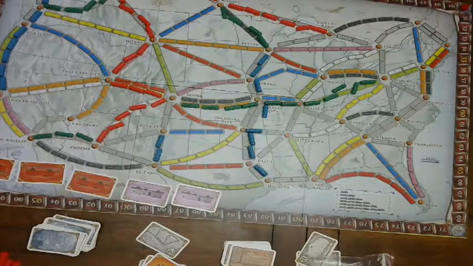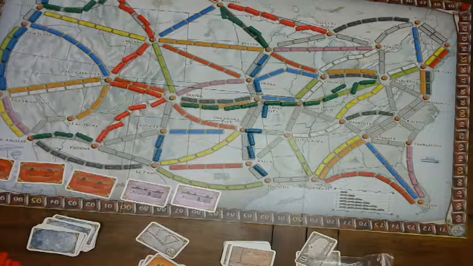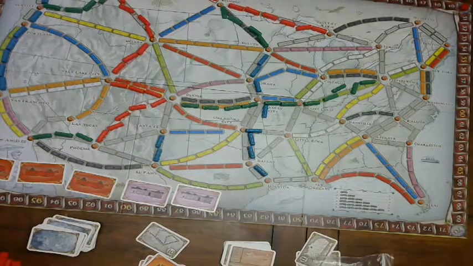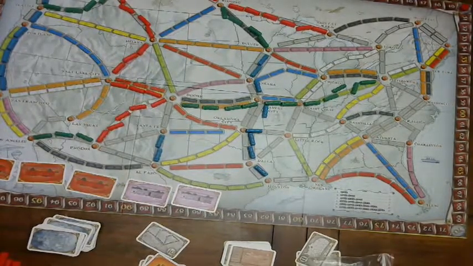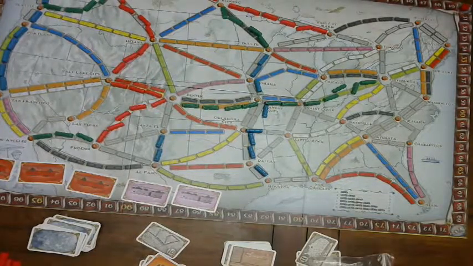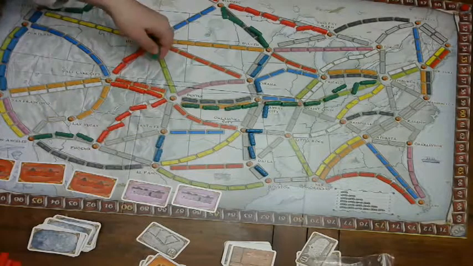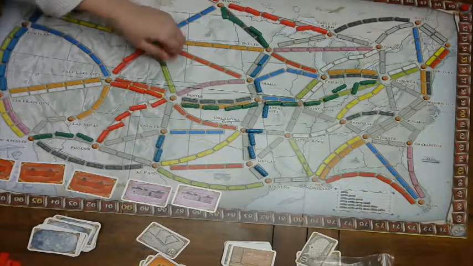Can you check your rules? I'm trying to figure out what ends the game, but I think it's when someone runs out of trains. When one player's stock of colored plastic trains gets down to only 1 or 2 left at the end of the turn, each player, including that player, gets one final turn. So once someone gets close to running out of trains, 1 or 2 trains, then the game's over and we just start counting points.